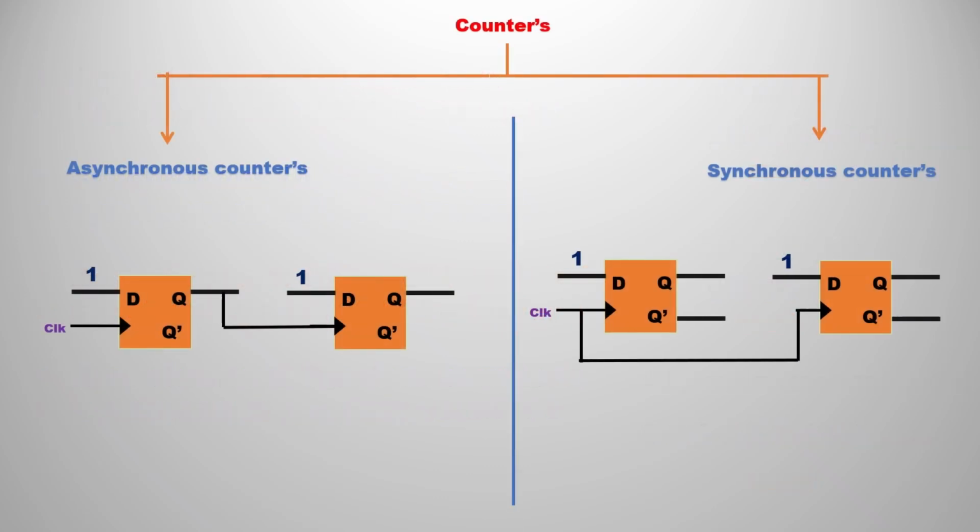We are going to understand the main differences between asynchronous counters and synchronous counters. This is the circuit diagram that we already saw, here represented in 2-bit. But you can take any number of bits, any number of flip-flops, and join them in these formats, and they become asynchronous and synchronous circuits or counters.